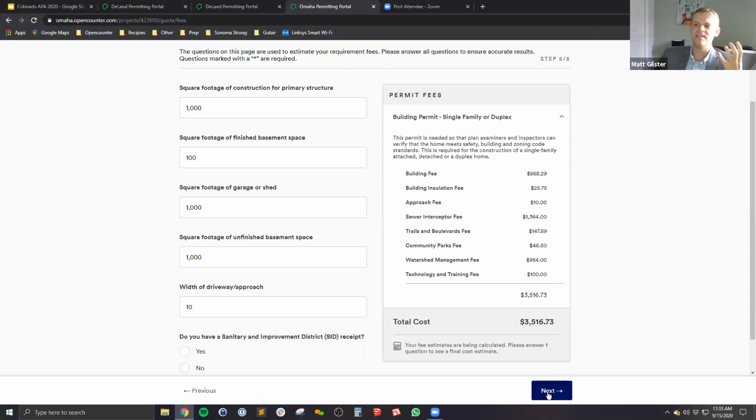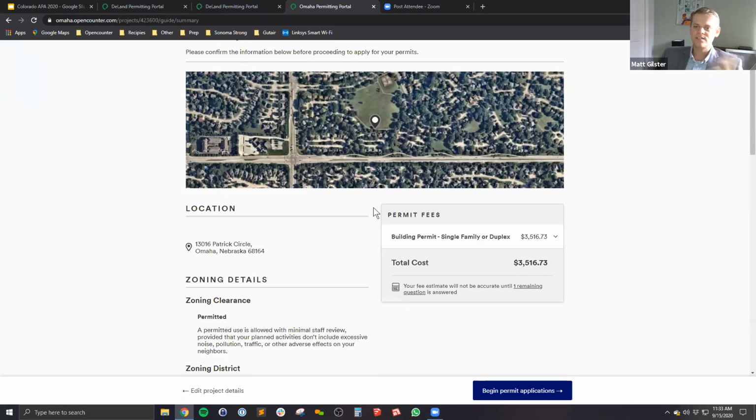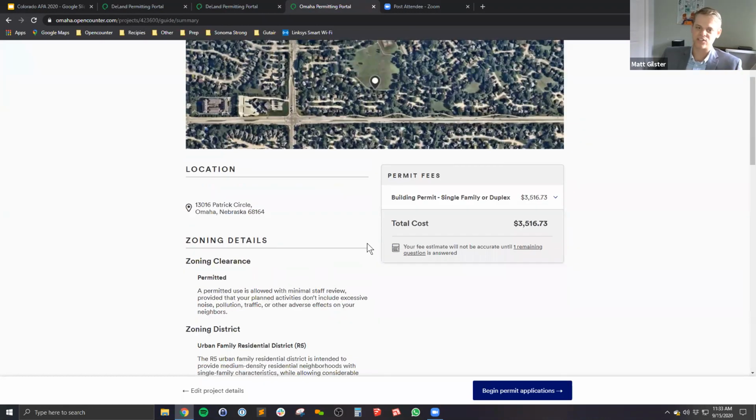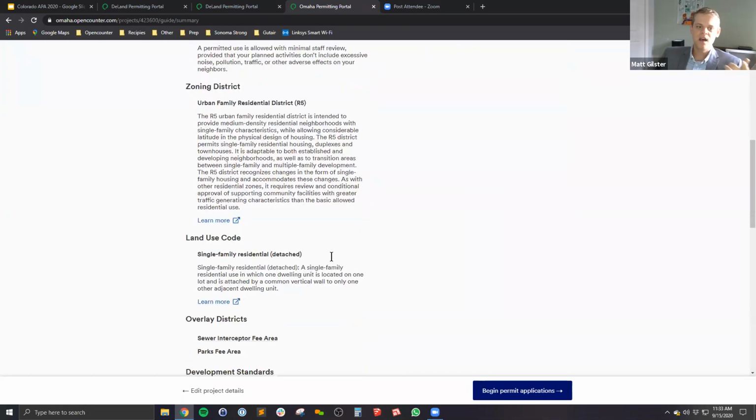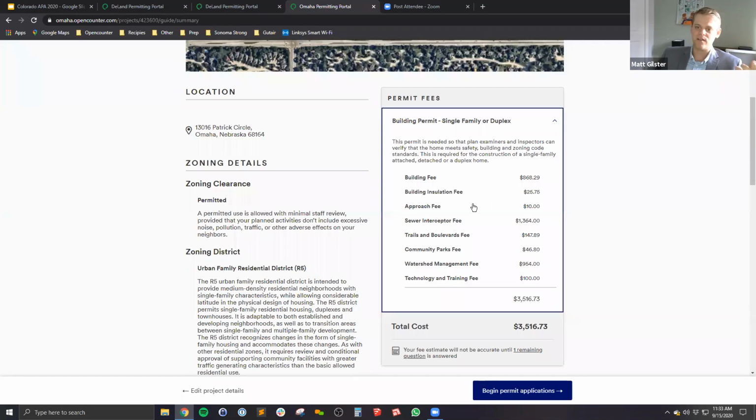They get more information than they even know is being presented to them, as a planner. We're taking that complexity that comes in planning and zoning and turning it into something that users can be comfortable with. So this is our summary page. Here we can actually see what zoning districts we're in. This will tell us if we're in the downtown services area, and will give us a summary of our fees and what we're going to need to deal with.